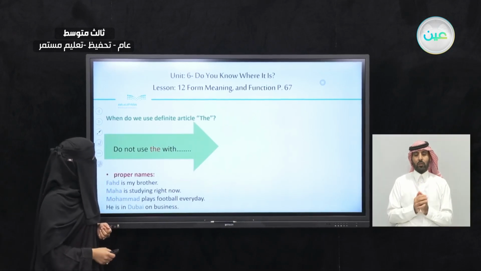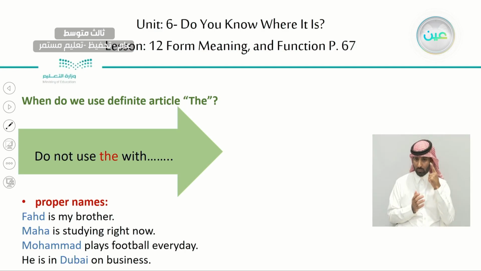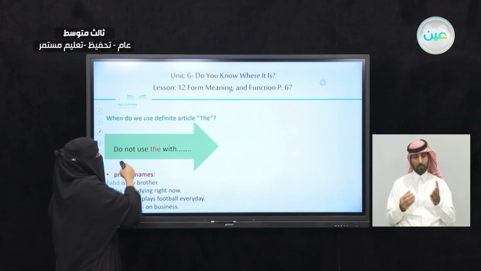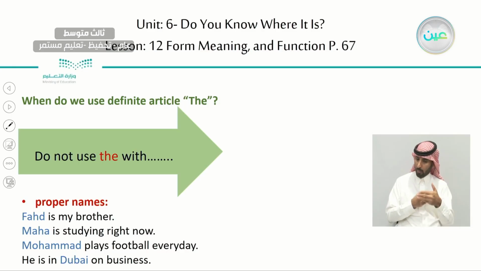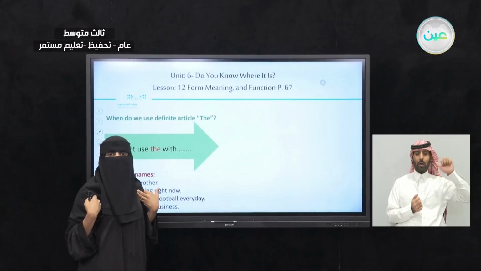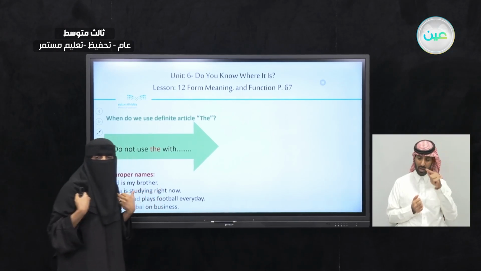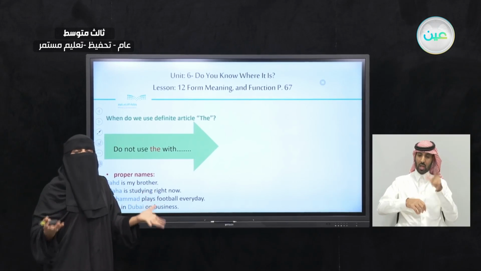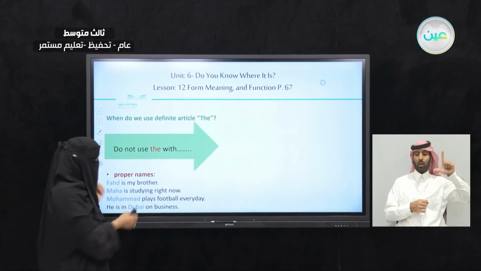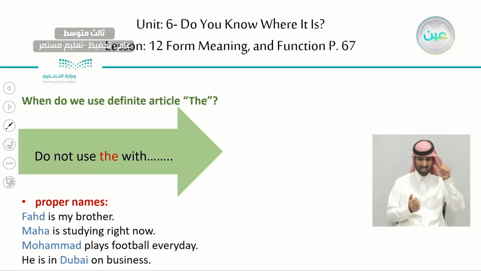Okay? Also, now we will start referring to when we do not use the. In these situations, we don't use the. We don't put the before what? Proper names. What do we mean about proper names? Like Layla. Layla is a proper name. Okay, so we don't say the Layla. No, it doesn't sound right even if you say it. Noura, Ahmed, Ali, these are proper nouns. So before proper names, you don't use the.